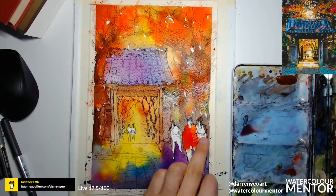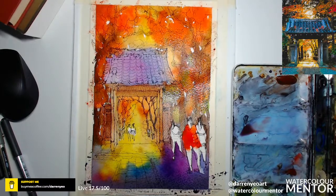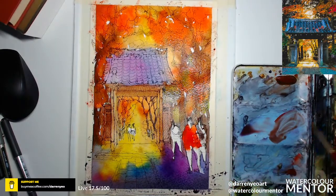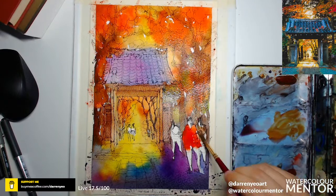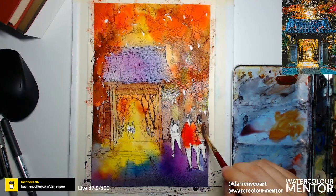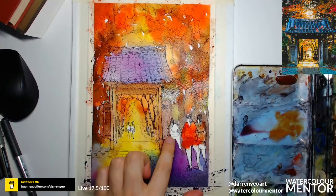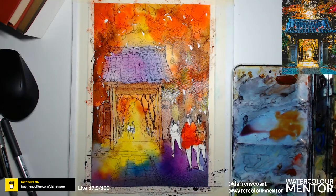Okay, something like that. This one on the right, what color do we want to make it? We'll put in some, no, that's too much. Let me go with a bit of yellow, just a muted yellow. It's really just yellow mixed in with a bit of that purple, just to get in some color, really. I'm not too fussed about what color exactly. This one here, what should we do? Maybe some Naples yellow, like this. Something like that. Okay, just to get rid of the white of the paper.